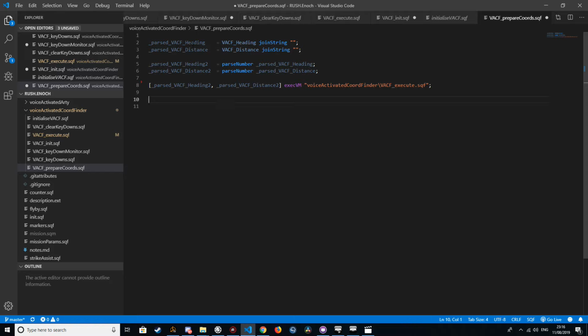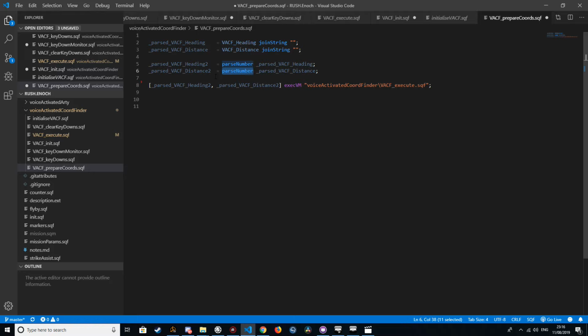So we've got a heading and distance strings. We're joining them together into one string, because remember before they were separate pushes into arrays, so we're bringing them all together, and then we're turning them into numbers, because if you throw strings into a command that you want to use to say get a location or something, it's going to throw an error because it can't deal with string.